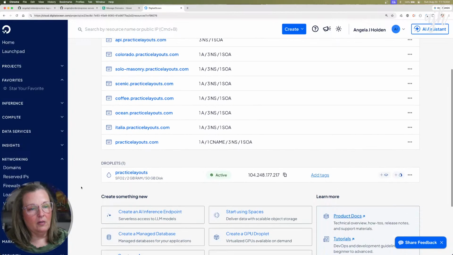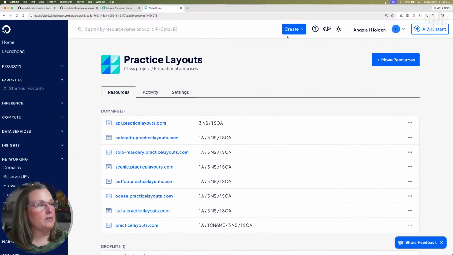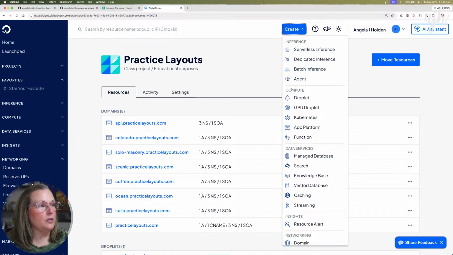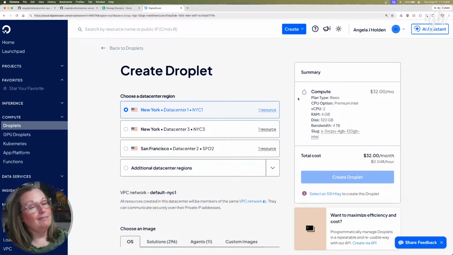Gosh darn it, Angela. We have to set up a new droplet. This is a LAMP stack, and we have to set up, I'm so sorry, our Node droplet. So let's do that. We're going to come back to this. Guess who hasn't been practicing? Okay, so we're going to create a droplet. I think it would also be reasonable to create an app, which is like their managed app platform. We're going to do a droplet and we're going to roll our own.